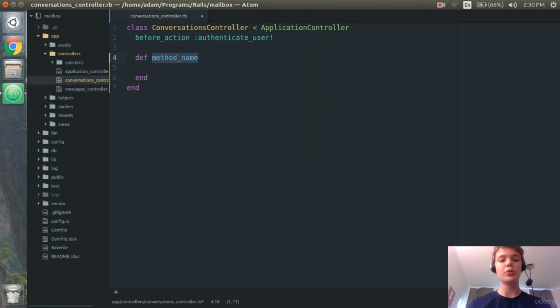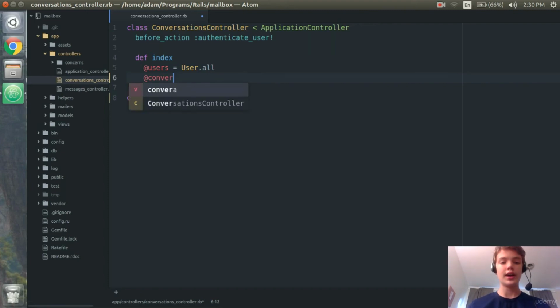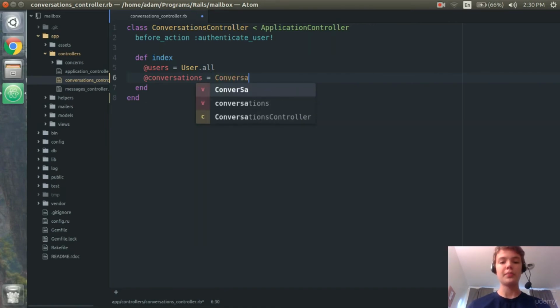And first we will create a def index, and so for the index page we will show @users, which will equal User.all, and we will also show @conversations, and @conversations will equal Conversation.all with a capital C.